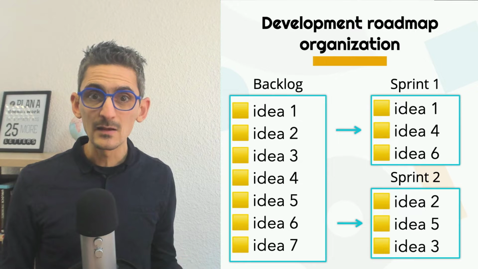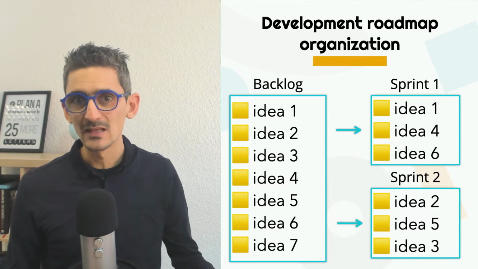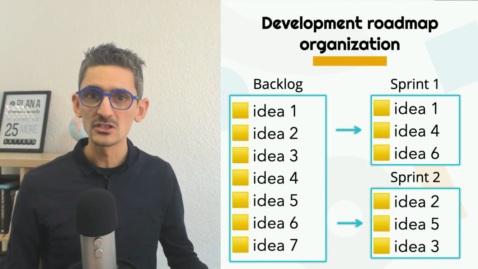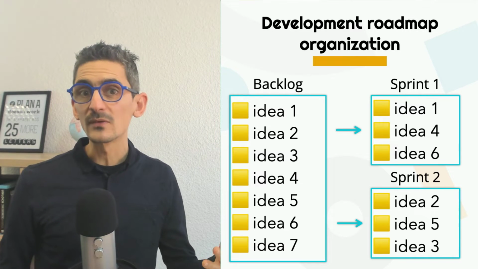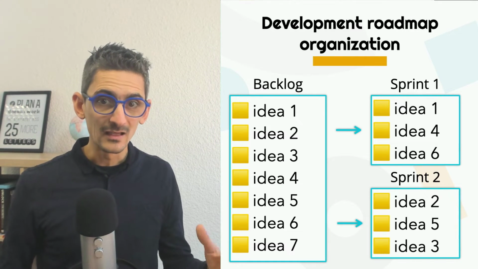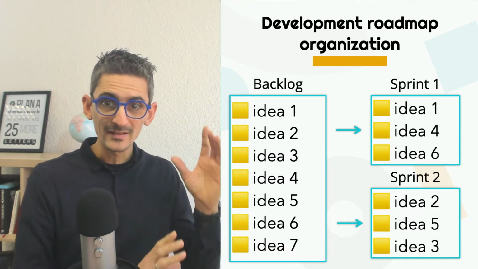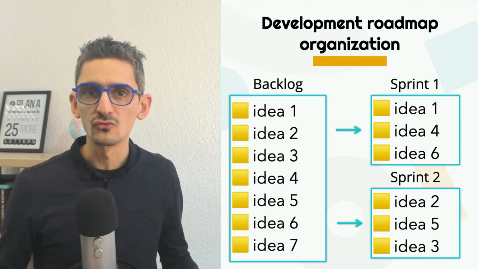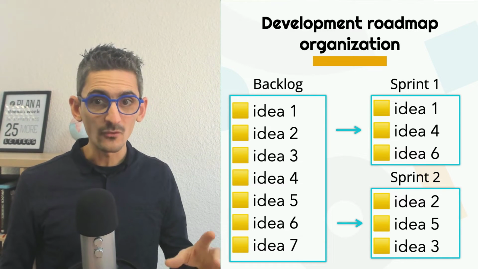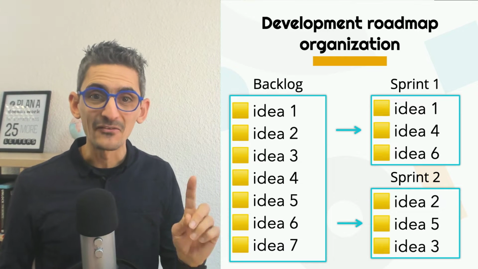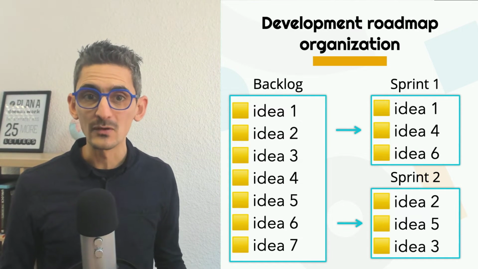So to avoid that, I like to make the difference between what we call the product roadmap and the development roadmap. Here is how it works. The development roadmap is typically what we review with developers, especially in the Agile Scrum methodology, a methodology to organize development. A list of development tasks that has been gathered in what we call the backlog list. So basically, you put all your tasks in the backlog list. It's a sort of to-do list. In this backlog, we have all the ideas that have been validated and that need to be developed very soon.